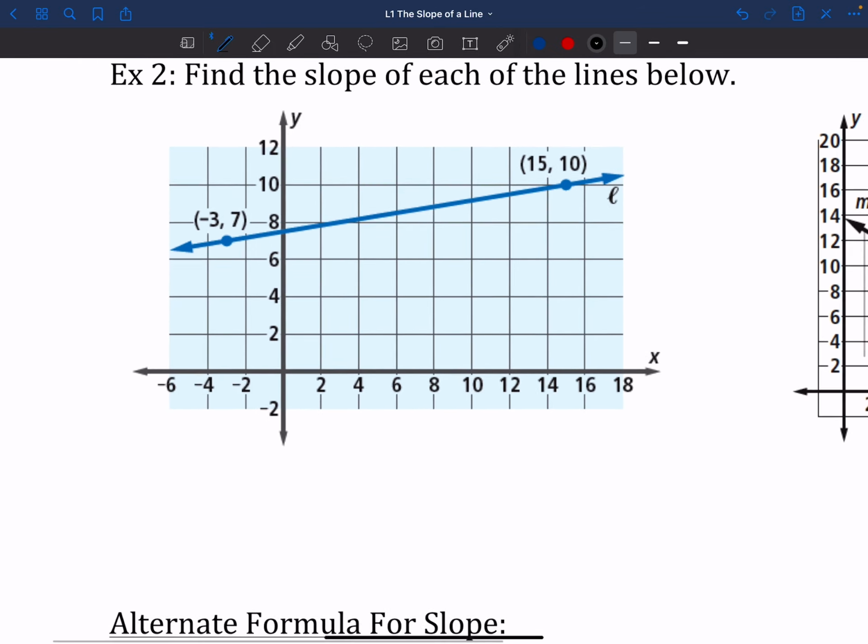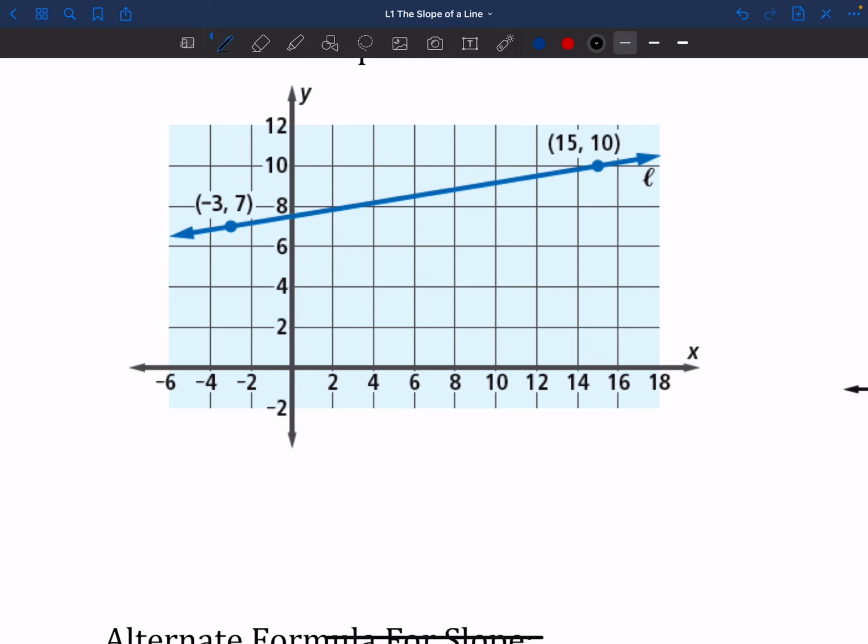These ones are going to have some negative numbers floating around as part of the points. So when you're choosing which one of these is the x1, y1, and which one is the x2, y2, which one's the first and which one's the second point? You can choose either one, honestly. But what I find is that if you don't like working with negatives too much, your life will be a little bit easier if you take the point that's further to the left and make that your x1 and y1. So that's what I'm going to do here. x1, y1 is that one.